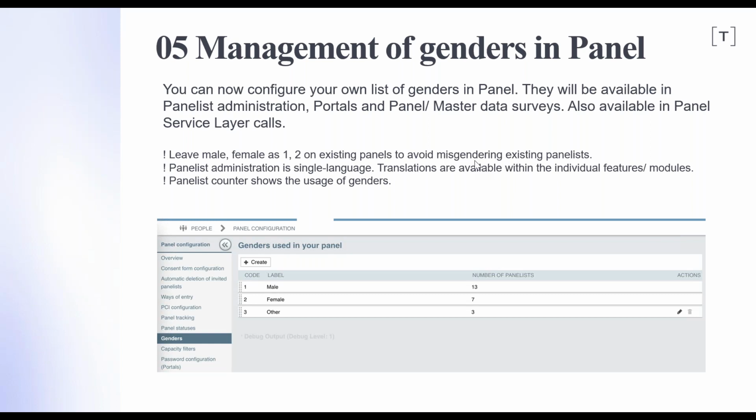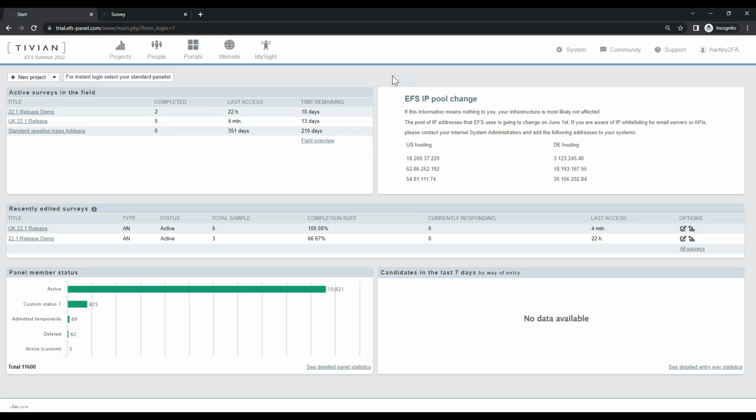And anyone using the people module can now switch to using the default gender variable rather than creating their own master data variable. The benefit that's going to bring is that you can obviously see it against the user straight away without having to dig into the master data variables, but also it's going to be included by default on exports, and you can have a look at your statistic splits by gender. So I'm just going to go back into the platform and we'll just have a look at where you can find that.